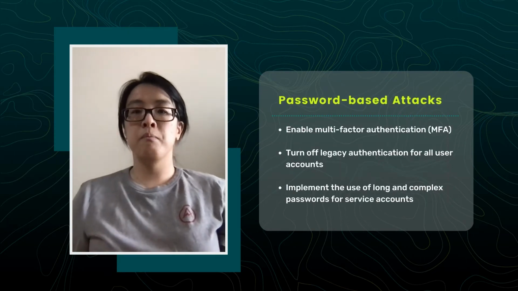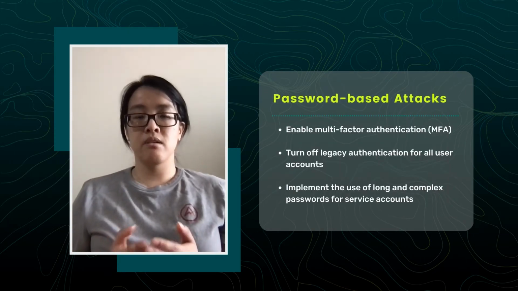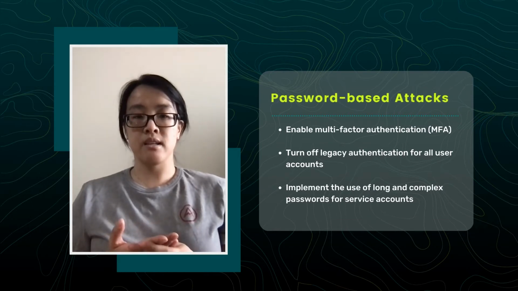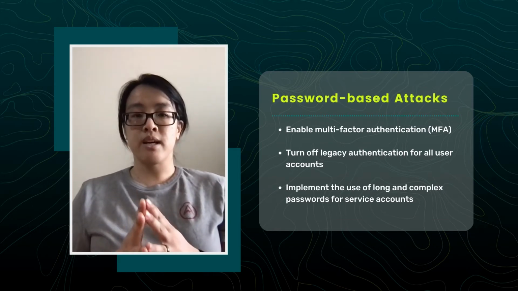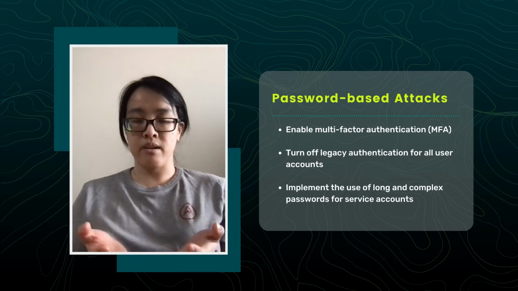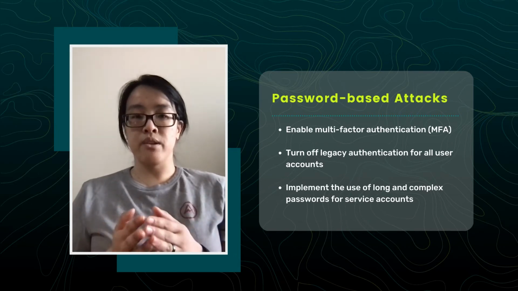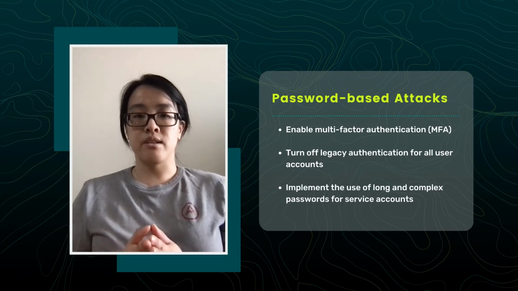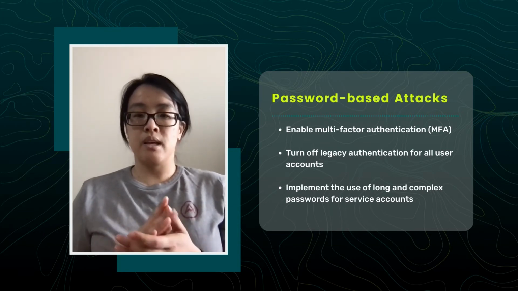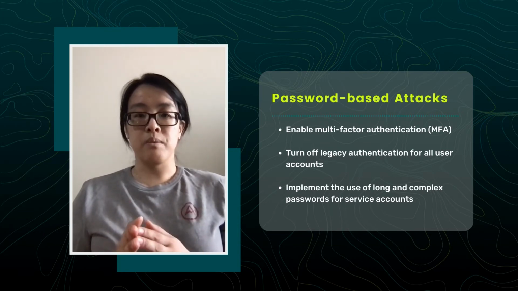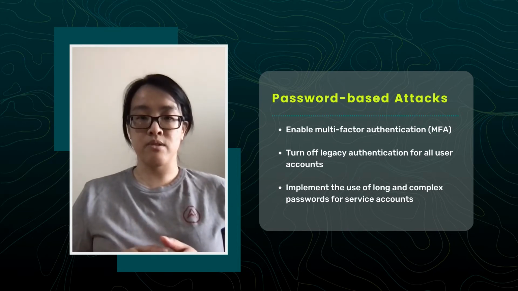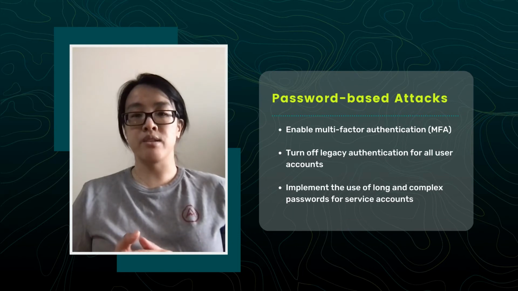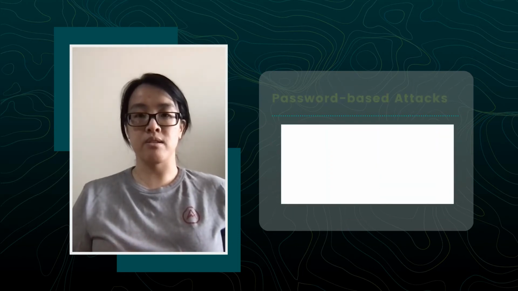1. Password-based attacks. The most important thing to protect your users from password-based attacks is to enable multi-factor authentication, or MFA. This tip actually helps with the other 2 threats as well. You can also turn off legacy authentication for all user accounts and implement the use of long and complex passwords for service accounts, also known as privileged accounts, which are used by applications to interact with the operating system.